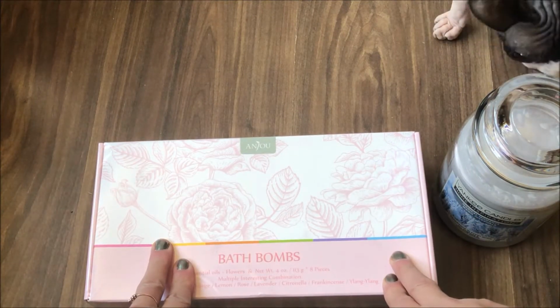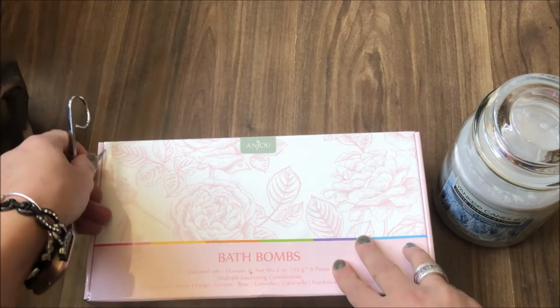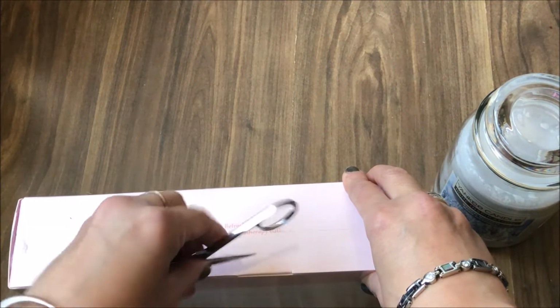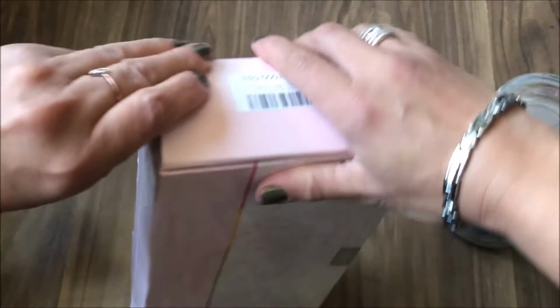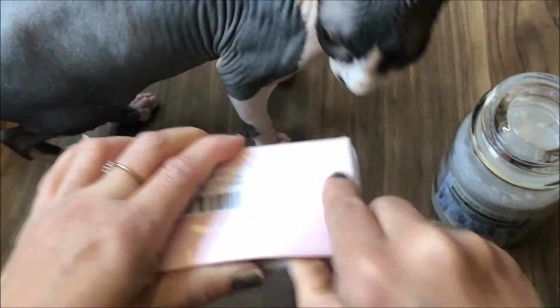so I can refill them in my bathroom. So let's have a look at those. I'm sure that these, I think they're individually wrapped. I don't want to open them. I just want to open them in this box, but I don't want to open the individual wrapping just because I like to do it when I need it. But I'm interested in seeing what they look like.